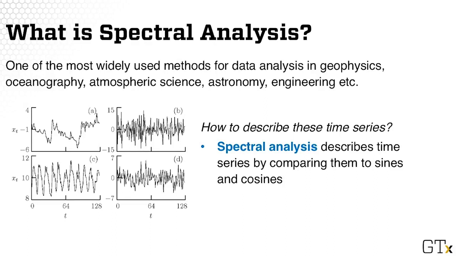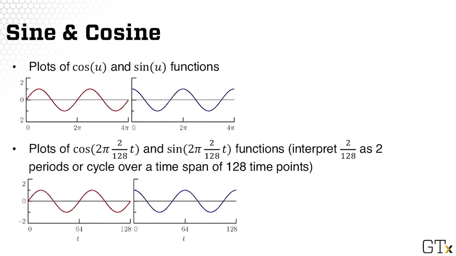In a nutshell, we compare the time series with sine and cosine functions at different frequencies. We can apply this idea to any time series, not necessarily a seasonal time series. Let's review the trigonometric cosine and sine functions. The first two plots on this slide show the cosine and sine functions. The next set of functions are again the cosine and sine functions, but this time at a different frequency than those provided above. The difference is in the repetition of the seasonal pattern within a different range of time t.